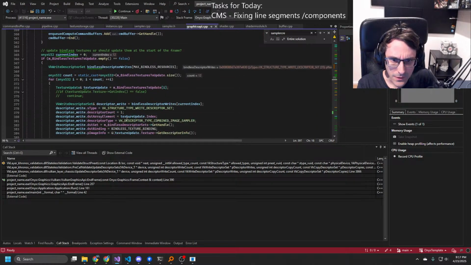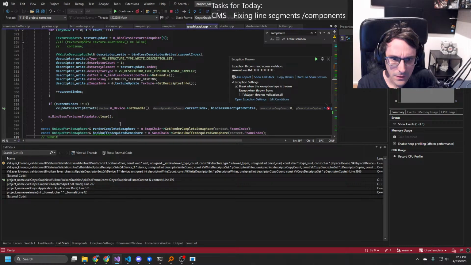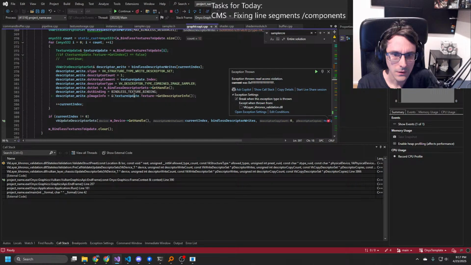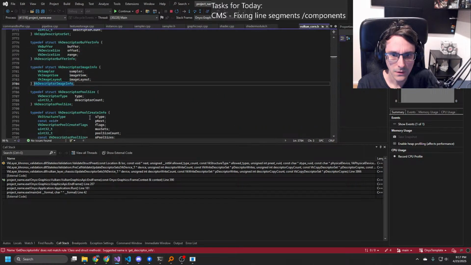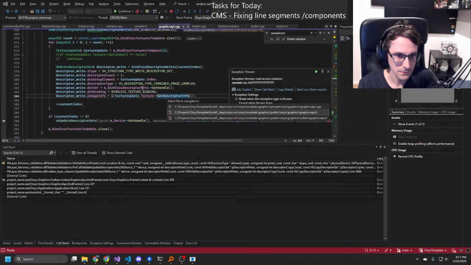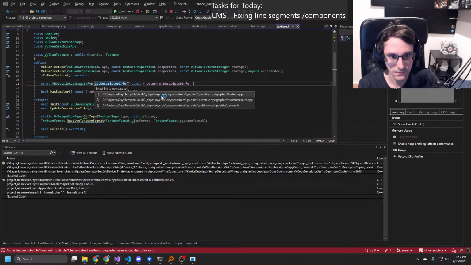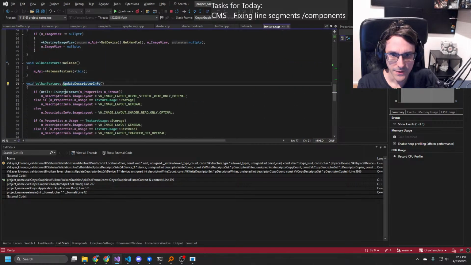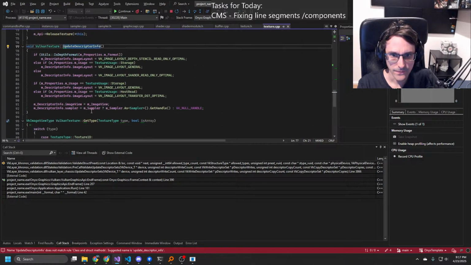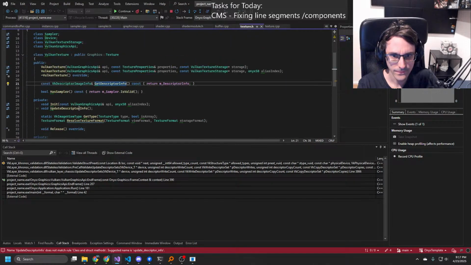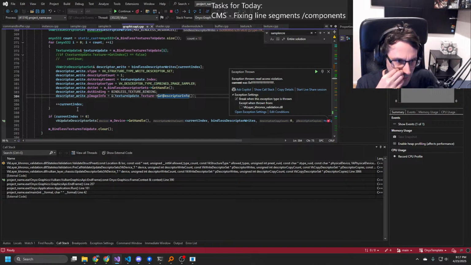Okay, where is that error now? Update descriptor info. No, that actually looks fine. So it's not there.